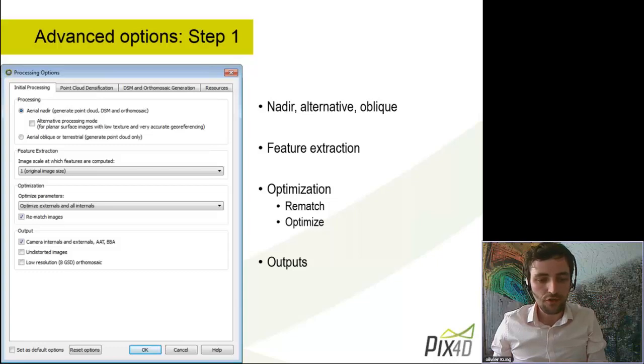Then the last option is to be able to generate directly from step one a low resolution automosaic. The resolution is computed to be 8 times the value of the ground sampling distance. So it's very likely going to produce only a small automosaic, but very useful if you need very quickly to get already a view of the terrain.